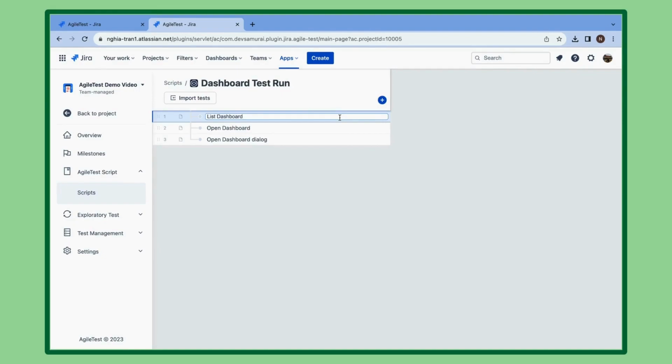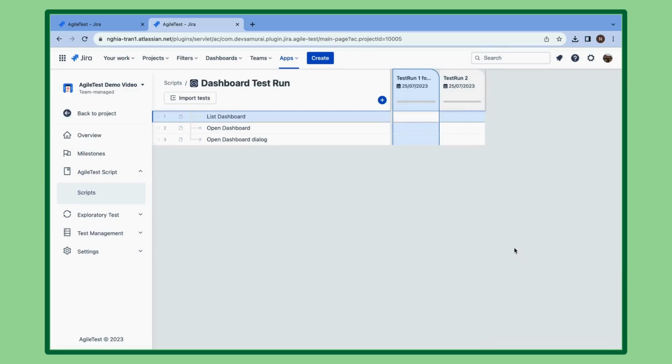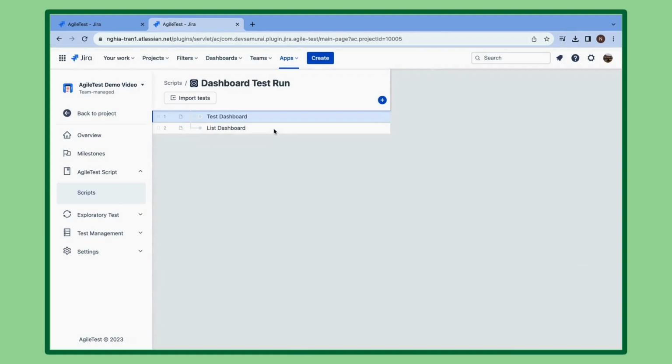And to execute a new test run, we simply create a new test run. You can change the width of the column by dragging the bar. We can run, clear the results, and edit. Choose the milestone you want to assign it to, for example like this. Saving, or you can even delete the test run if you don't want it.